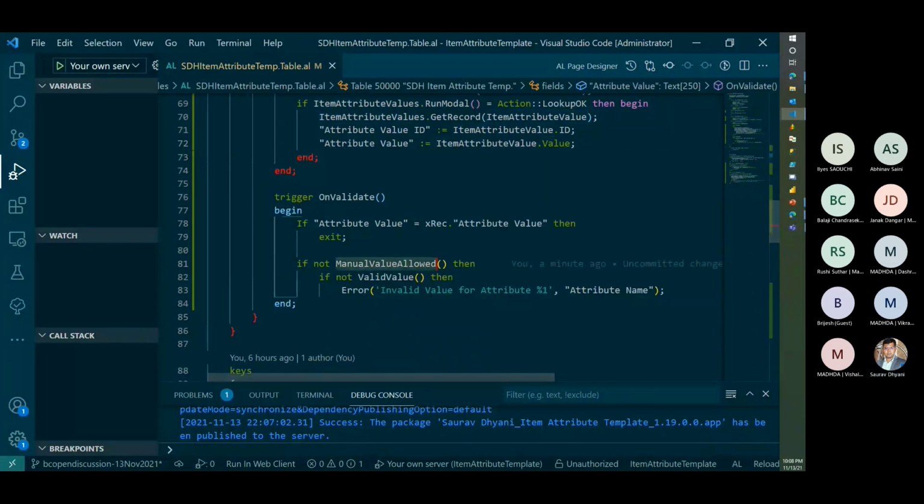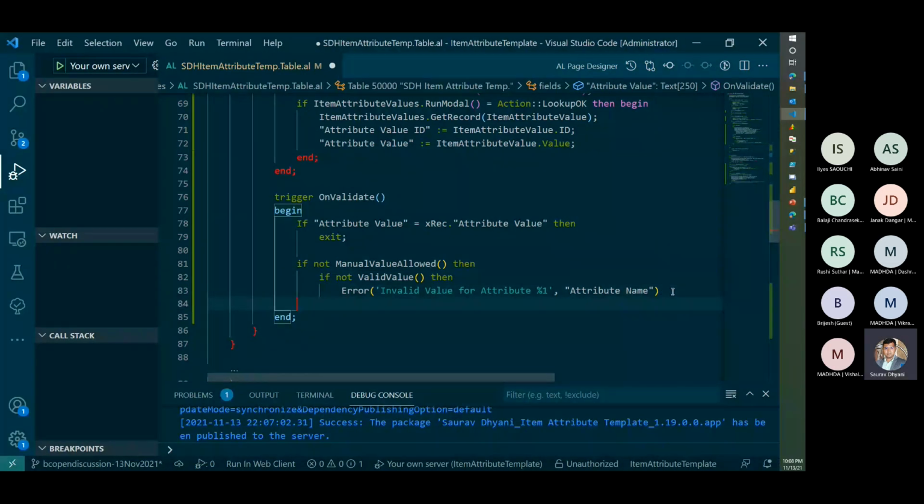So okay, I'll actually have to do another case here, which is the else of it. In this case where the manual value is allowed, which means where you can type a value like on decimals, integer and text, we should try to add that new value as an attribute.